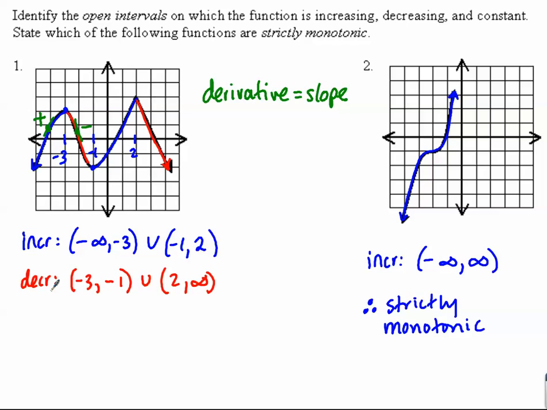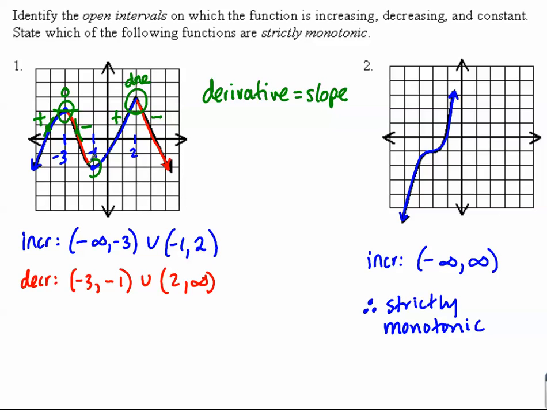Now, how about for relative maxes? Well, here's a relative max. What's the derivative there? If I draw a tangent line, the derivative is 0. Here's a relative max. I can't draw a tangent line. It's pointy. Here, the derivative does not exist. But it's a relative max, not because it's pointy, not because the slope is 0, but because the derivative changes from positive to negative. If the function has a positive derivative, we know the function will be increasing. If the function has a negative derivative, we know the function will be decreasing. If the function changes from increasing to decreasing, we know there has to be a relative max.